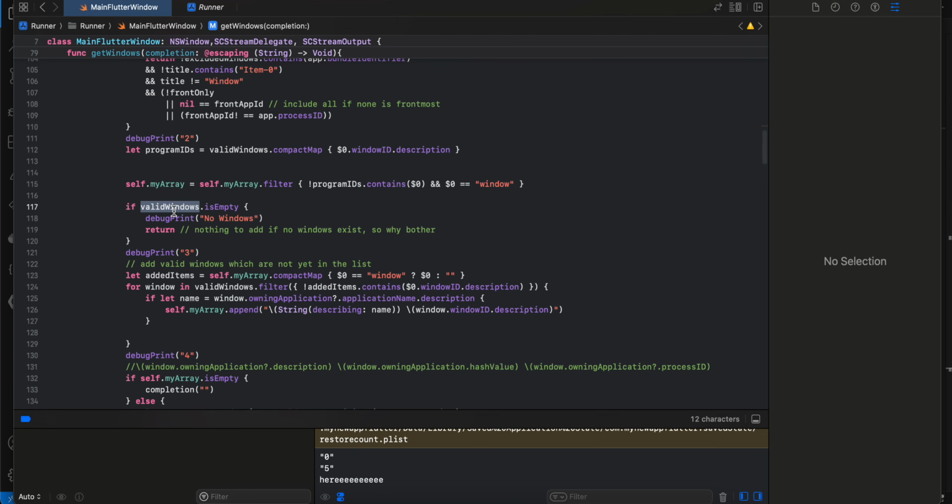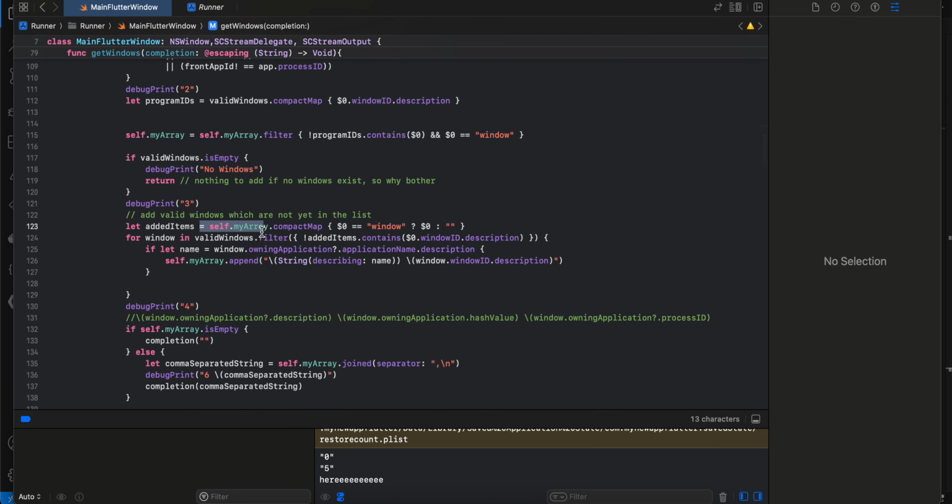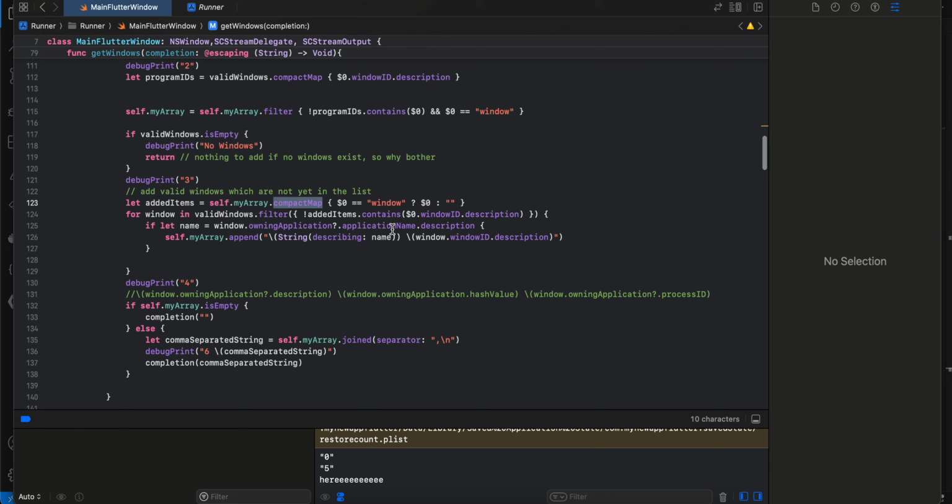And if it is not equal to empty, we do a compact map and filter over it, and from this we get the name of your app which is open, as well as the app identifier or app ID or window identifier, whatever you want to call it, the one which we entered inside our text field.